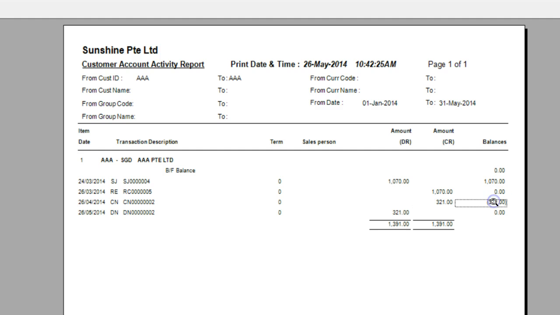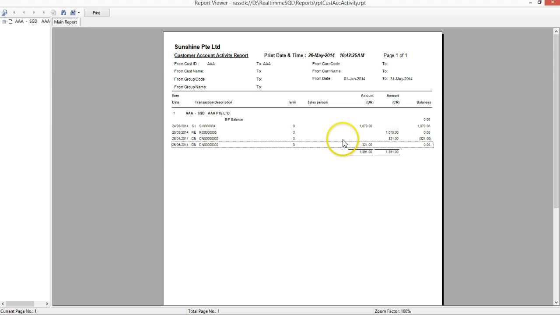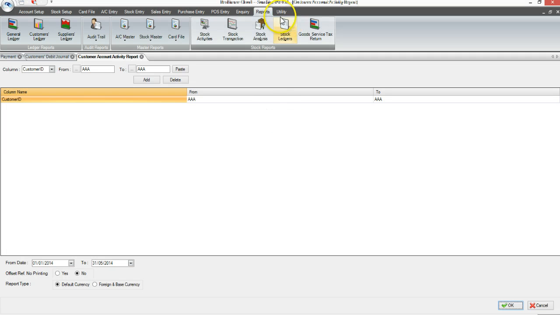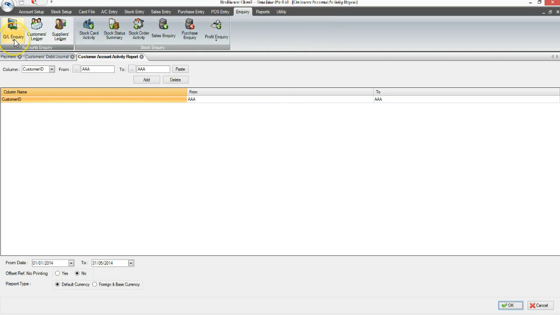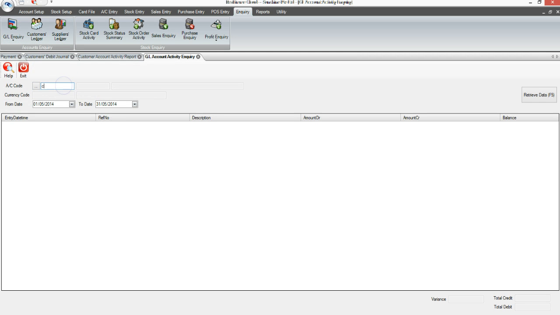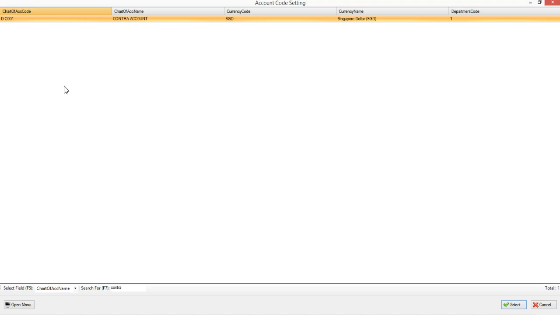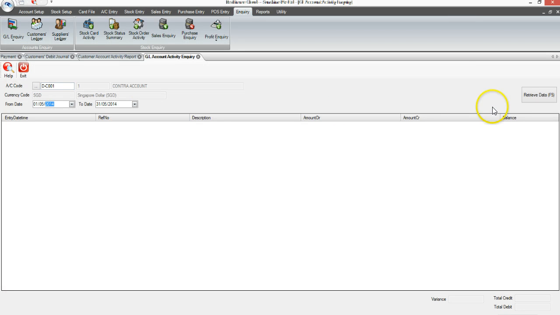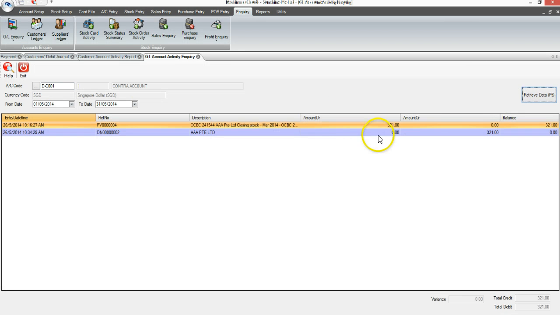The negative balance in the customer's account is now zeroed off by raising a debit note, and the customer's account is now zero. At Enquiry, the Contra account is also now zero.